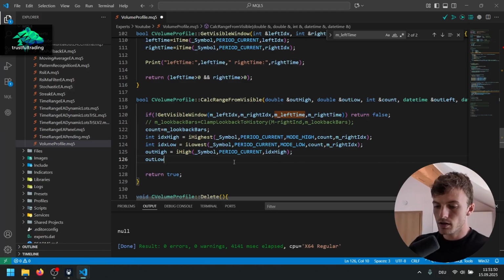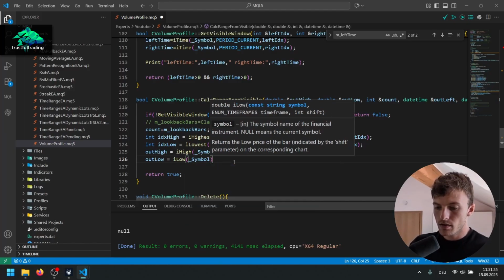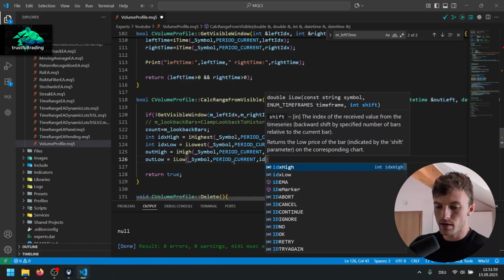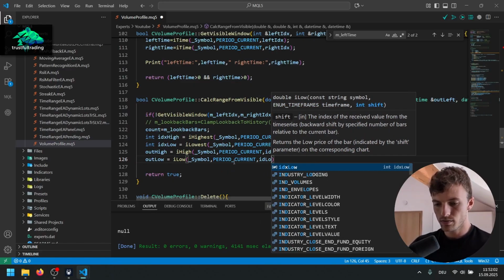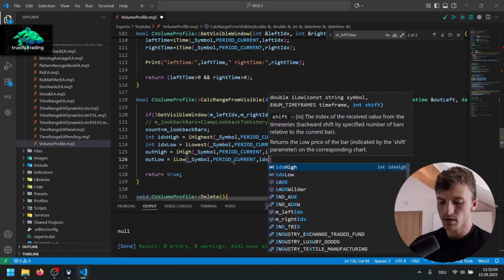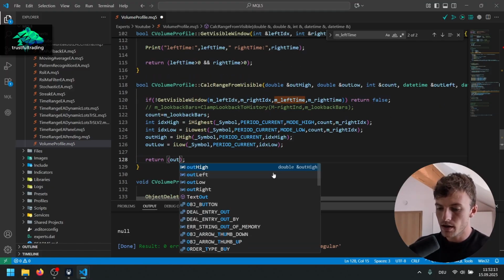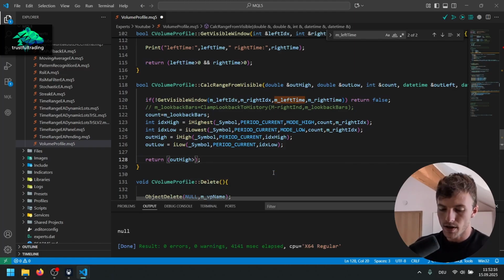So out low equals iLow, Symbol, period current, and index low. Okay, and we return if our out high is greater than 0 and our out low is greater than 0. In this case, we return true.